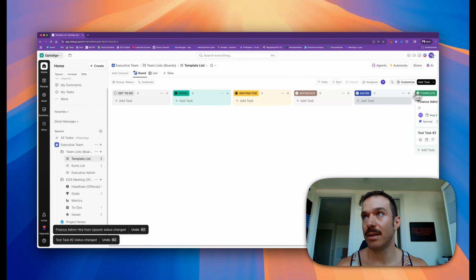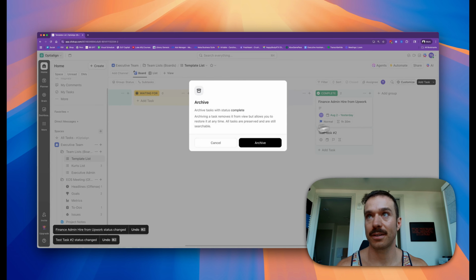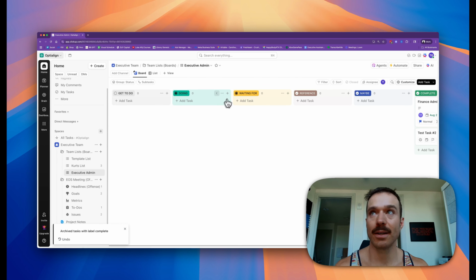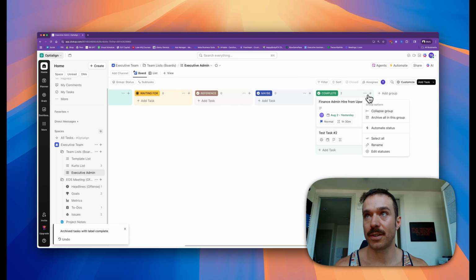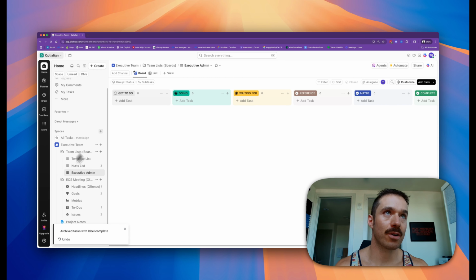And then if you want to get fancy, you can archive from this list. Boom. Now it's a clean template essentially. So just to keep it clean, right? We'll archive all in this group. But let's call this assistant Donna. So let's just call it Donna's list. Donna's list. I know it's apostrophe, but I'm not going that far.